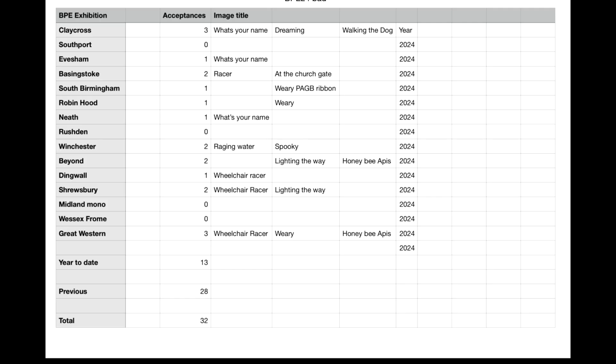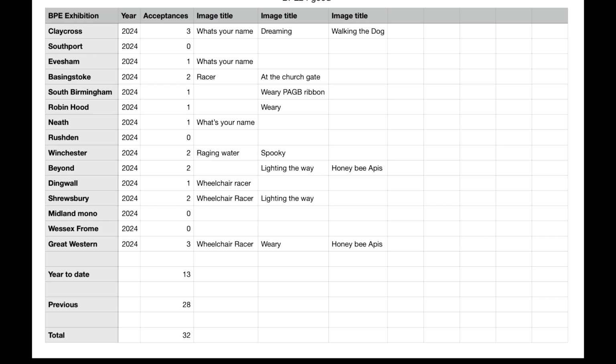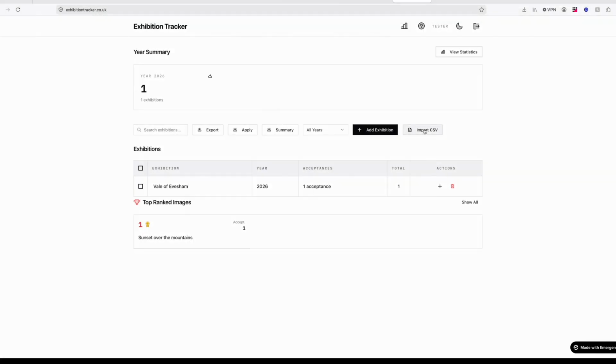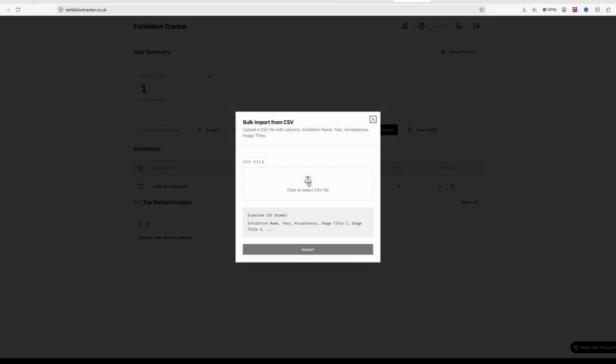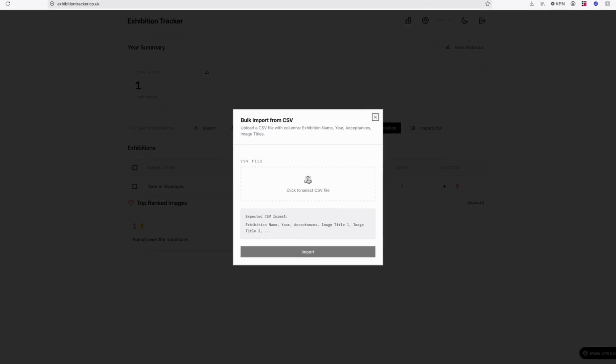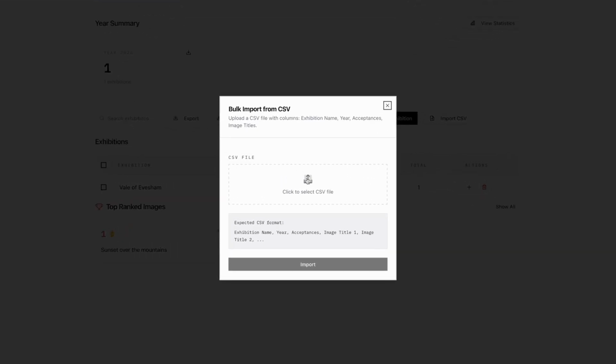Before we click on the import dialog box, this shows you that this particular CSV is bad. It's got all the right elements, it's got the exhibition, acceptances, but in the wrong order. And then the good one, it's in the right order. So the import CSV, we click that, and you can see we click that in there to look for the file that we need.